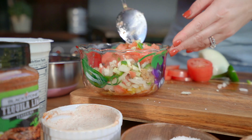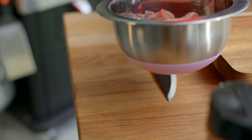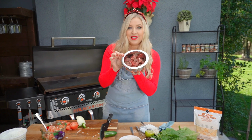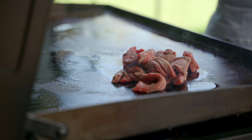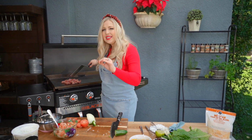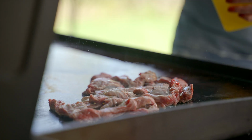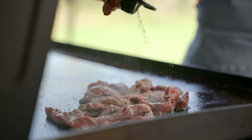We've got all of our pre-made things done, like our pico de gallo, our sour cream sauce. Now on to that steak. By the way, busy individuals like me, tip, go to your butcher, ask him to cut whatever cut of steak that you want into little strips or pieces. Really truly saves me so much time in the kitchen and at home. Also, side note, you want to have that Blackstone really sizzling hot on the highest setting you can. While it's on here, you really don't need much marinade other than a little bit of olive oil and the Blackstone fajita seasoning, one of my favorites.